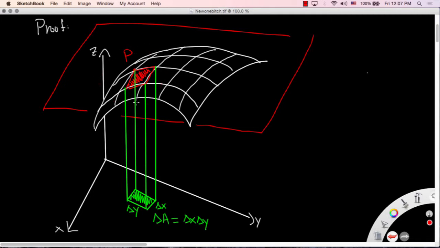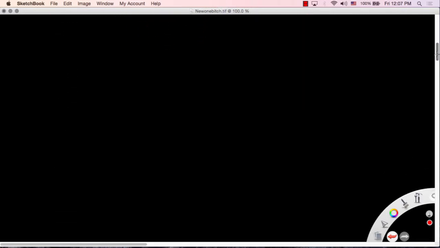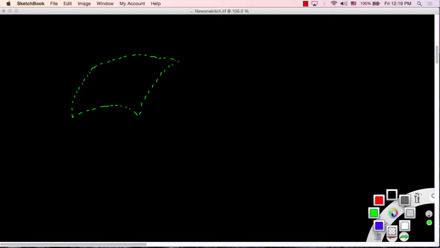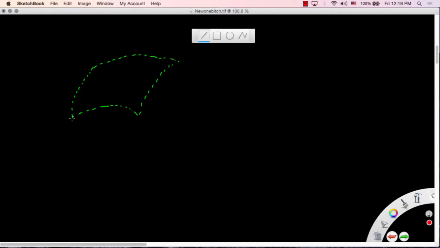Now, what's happening up here, one might ask? Let's go ahead and take a closer investigation. Let's scroll down here. So now what we're interested in, again, is the area of this small rectangle on the surface. Okay, is this area here. Now the approximation to that is this parallelogram on the tangent plane.